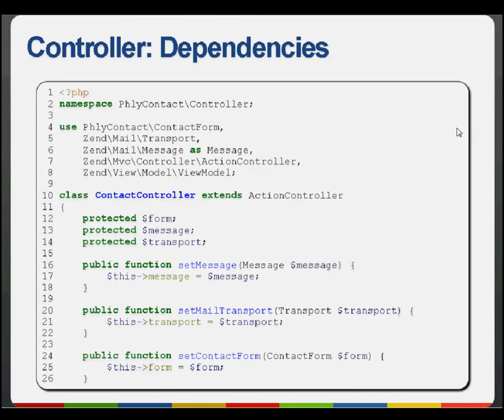The other thing is that we want to have a base message, and the reason why is that we want to be able to specify who it's getting sent to and who the sender is, so that the email that comes into our inbox is the one we want, instead of some random one that who knows where it came from. So we're going to have these as dependencies. By adding setters to this, we can then add a little bit of DI configuration and get these injected as soon as we pull this contact controller, so that when it needs to do its work, it has the dependencies it needs.